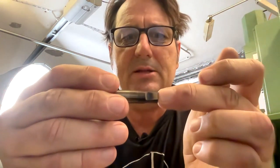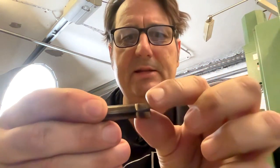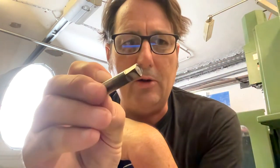So this is effectively the bit of a rotary broach. It goes in a machine slightly off axis and then gyrates its way in, and you can see these sharp little cutting edges would chomp their way down through, making a nice square hole. Yeah, and there we go. That's it.